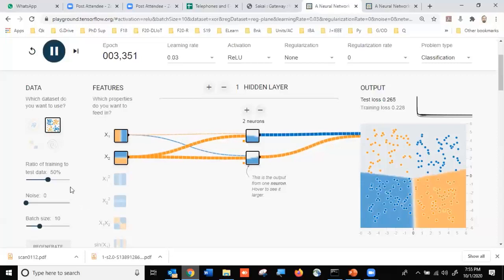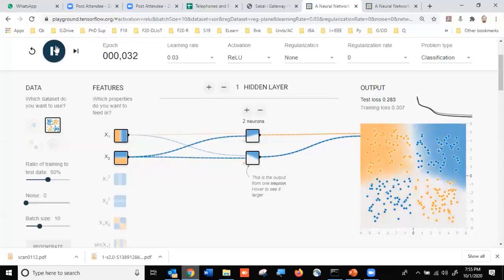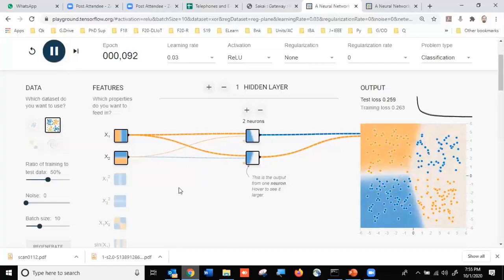All right. Now let's restart it. So I'm going to restart it and see if we initialize it again, because it'll start off with different initial random values and it'll come to a different solution. All right. So let's start it off again. Now you notice that it's come up with a completely different solution, but again, the losses are fairly high. It's about 25, 27%, and again, it's using X2. Okay, let's do it a few more times. Let's see if it always uses X2. Yeah, there's some problem with this system. In this particular case, now it's using X1. So I restarted it, refreshed it many times.